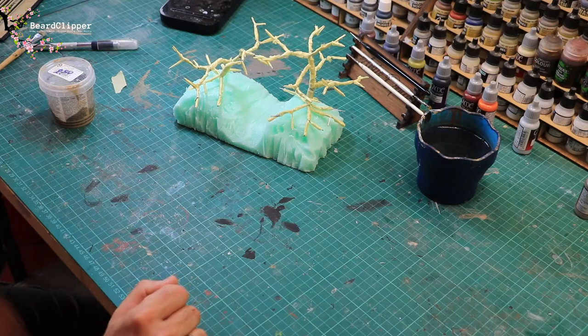Now it's time for step 4, texturing the trees. Use a large paintbrush to apply a coat of thinned down plaster filler all over the trees. This makes a great texture that will resemble tree bark and is essential to replicate the gnarled, aged look of the trees from Fangorn Forest. Leave the filler to dry completely before painting the model.